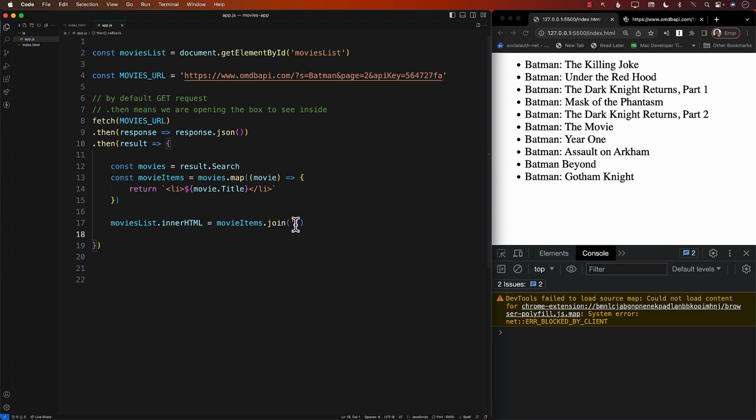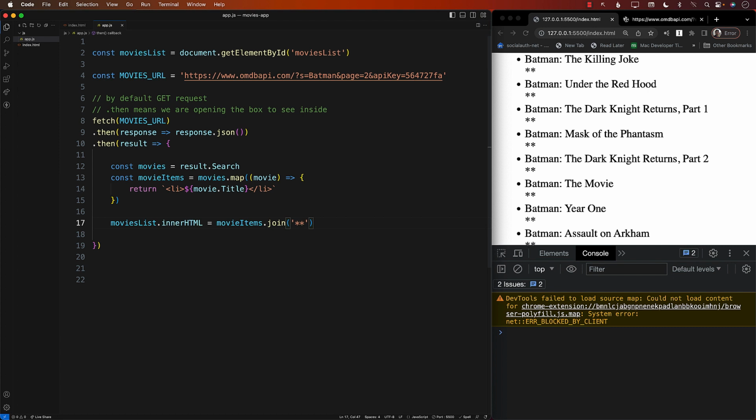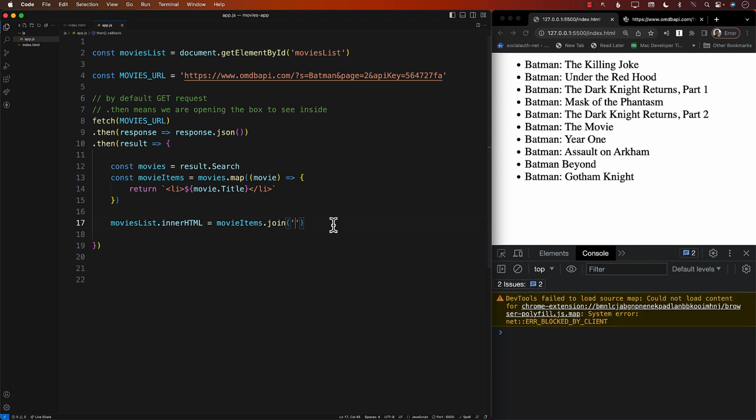If I put something over here, let's say a star, then you can see that they're joined using the star. Every single item inside the array, when you join two items, has a star in the middle, or asterisk in the middle, right? Now we don't really want anything, so we're just going to remove that. And there we go. We're able to display all of the movies on our page.